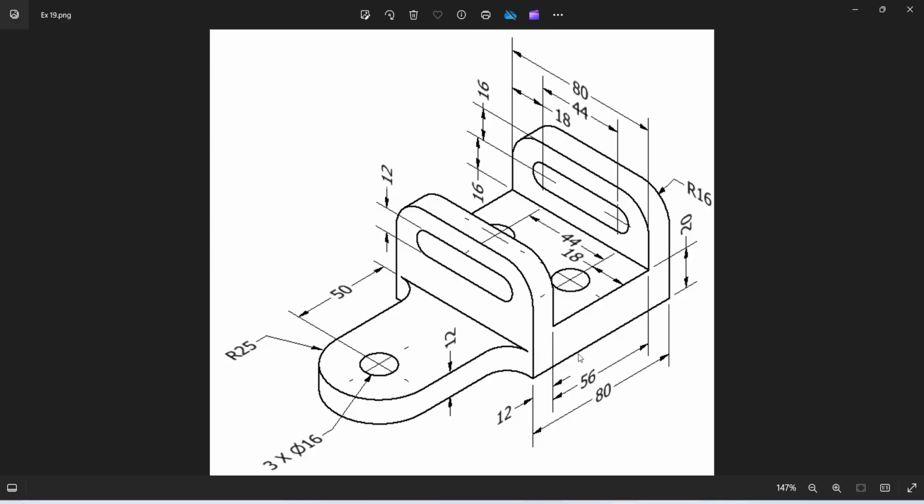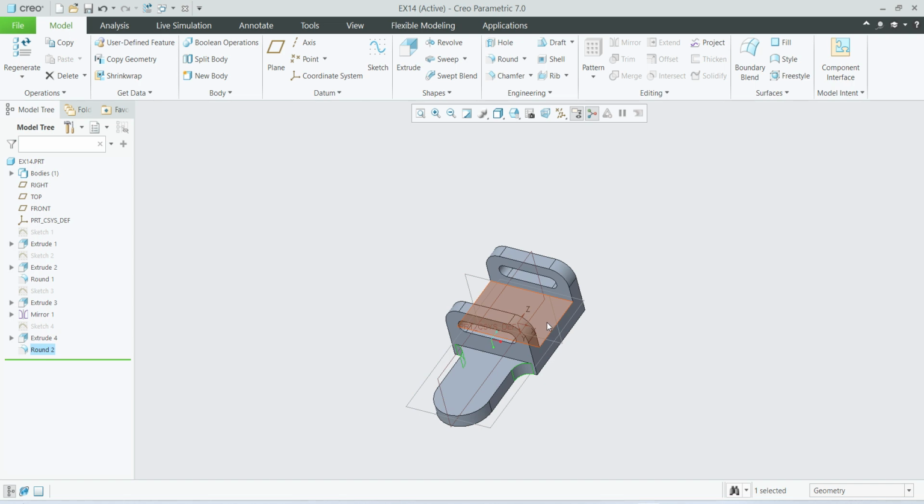Last, holes are there, that hole diameter is 16. You can see there are two holes, the pitch is 14 mm and from the side 18 mm. Select this surface, so you can do with the hole feature also. Okay, I will go with hole feature only. Otherwise you can do it, because 3 holes are there, that diameter is 16 mm.